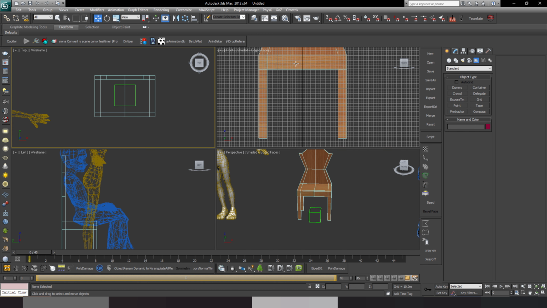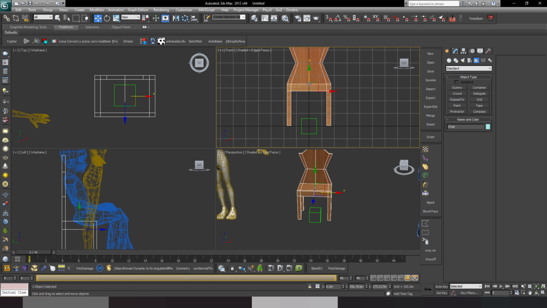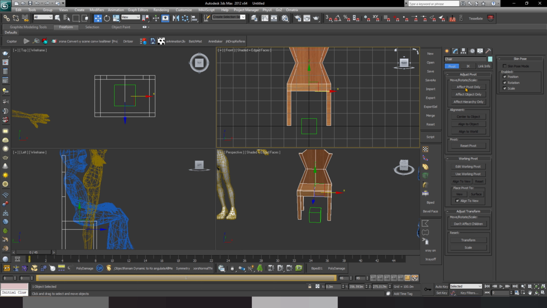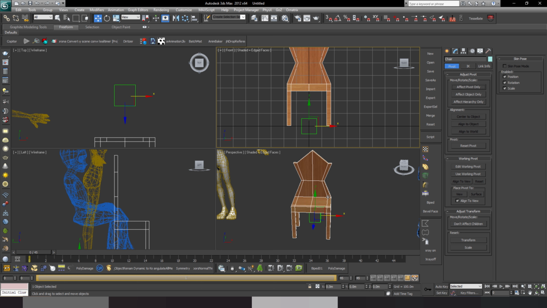But what's so important now is to left click on the chair and make sure it sits on the 0 axis in all of them. But before you do, if the green and red axis is not sitting at the center of the chair, you need to go to Hierarchy and make sure Affect Pivot Only is on. And right here, you're going to right click once on the Z axis to snap it to 0. Turn this off. Now you can safely right click here once. What that will do is change the position of the seat to be set at 0, 0, 0 in all the 3 axes, which is important.